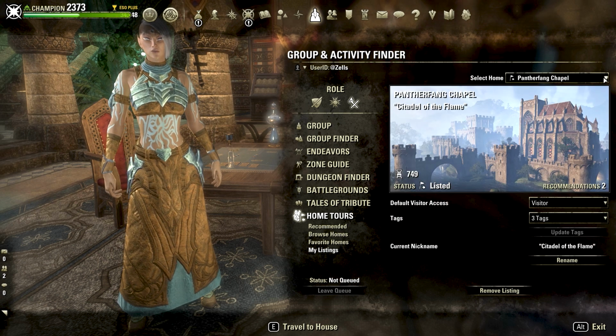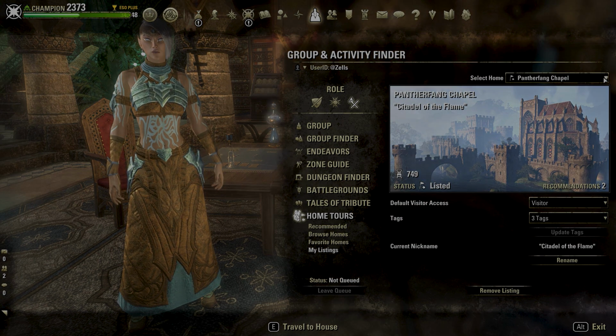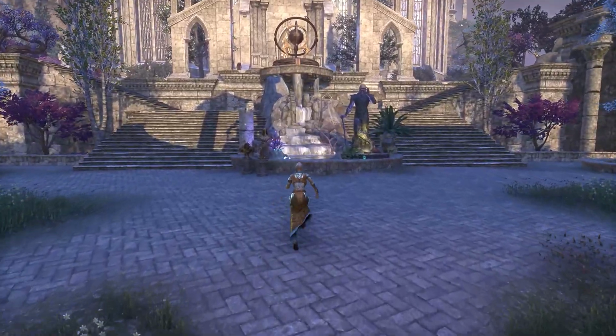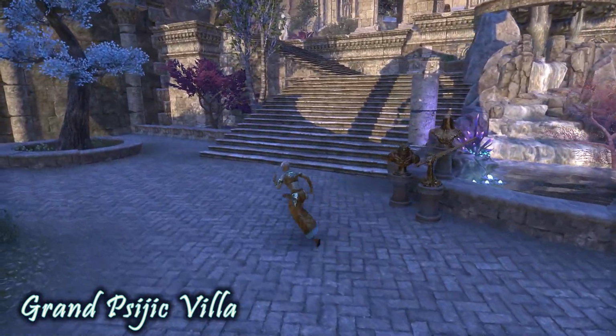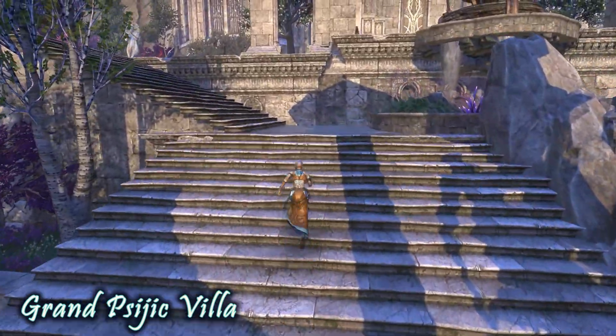The first house on the home list is the primary residence, so we're starting with my Grand Sigic Villa. It's primary because it's my house, not any of my characters. Since I'm crazy about Elder Scrolls, we open with a view of Uncle Sheo and an orrery.